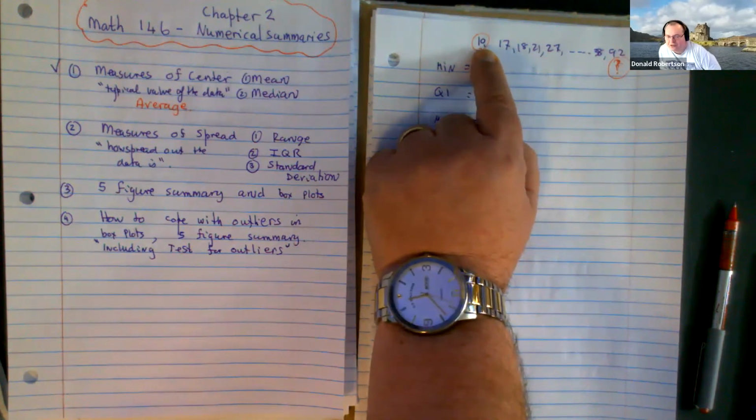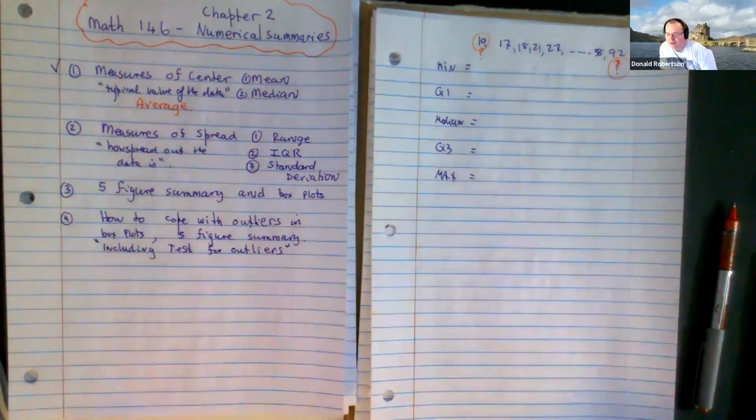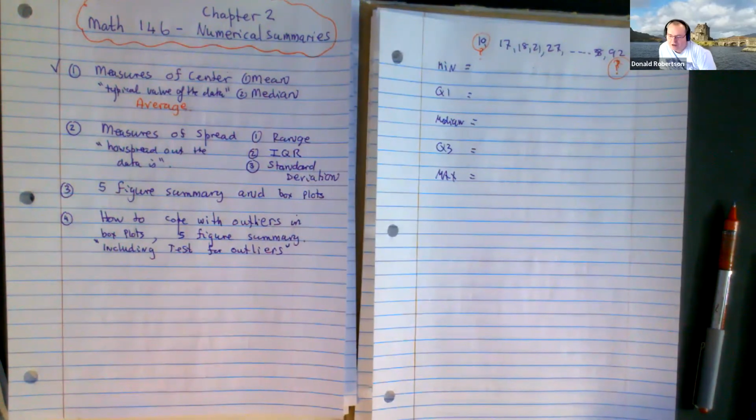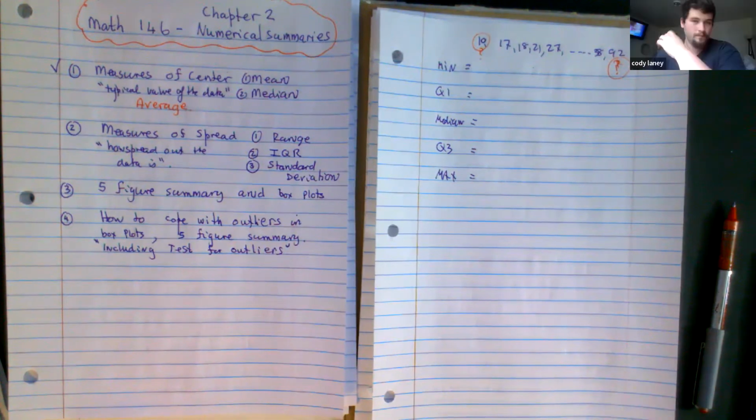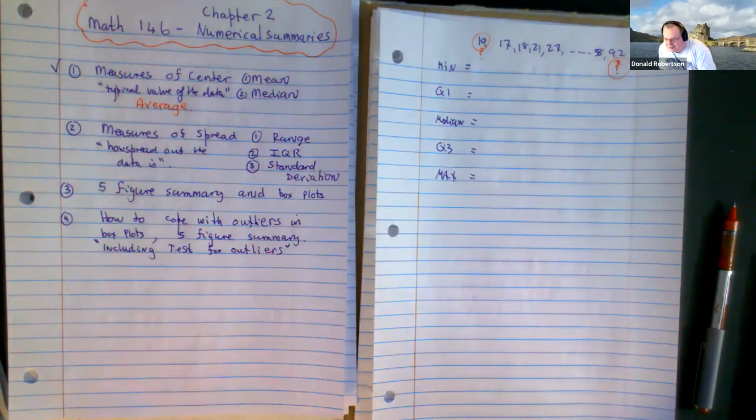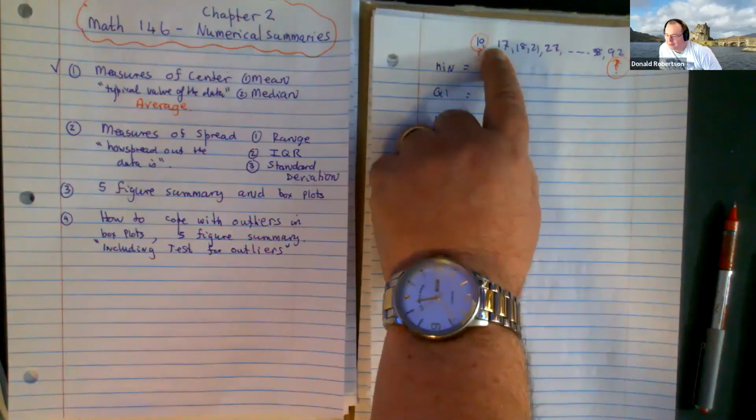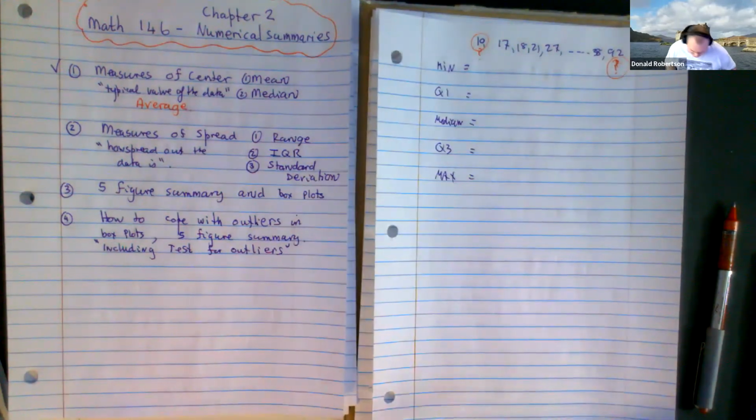Here's the other side. That's 10, right? The next number is 17. What are you going for? An outlier or not? No. All right, I'm going to go yes, just to be different, because I probably would agree, right? But do you see we have a difference of opinion sometimes, especially when the numbers get really close to the next number? So what is the test?